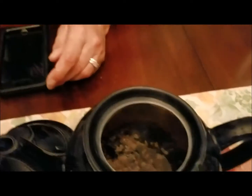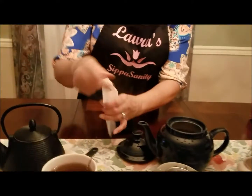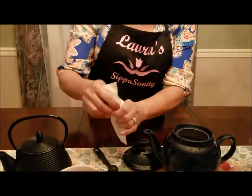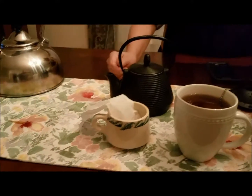If you insist on a tea bag and you're just making 1 cup, you can buy organic bags and scoop your tea directly into the bag, and then you can lay it in a cup and steep it that way as well. Okay, we have about 20 more seconds before our tea is done. Tea is one of those things that is worth the wait. Let it steep for 4 minutes.